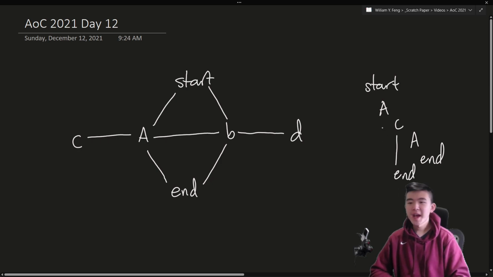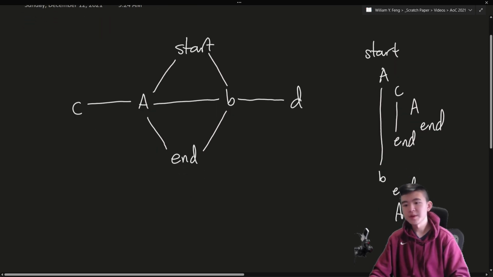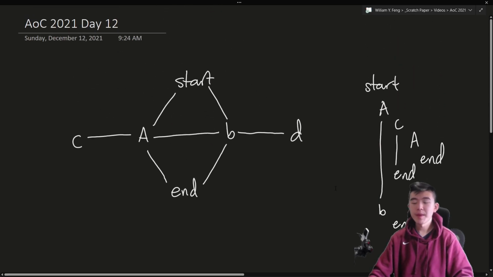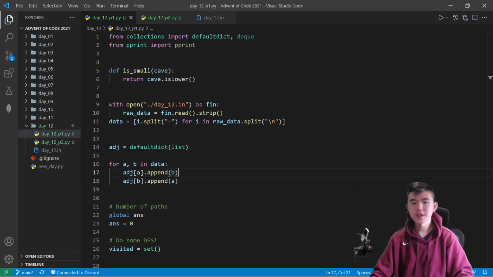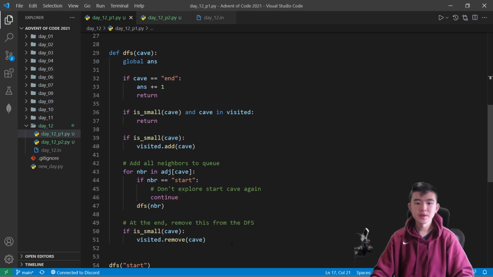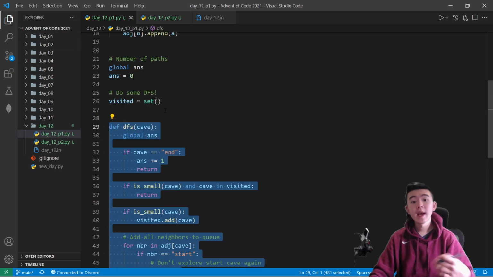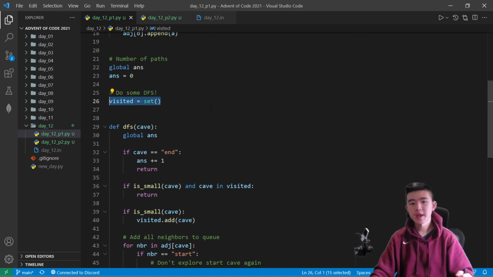Yeah, so after backtracking, after start, instead of going to A, we could go to B instead, and from B, we can only go to end. And yeah, there's a few more. Actually, we can also go back to A, and from there we can go to end. And there's a few more paths here that I haven't explored, but that's the basic gist. We're going to use a recursive function that searches through all of the caves. But there's one catch, which is how we're going to keep track of which small caves we have visited.